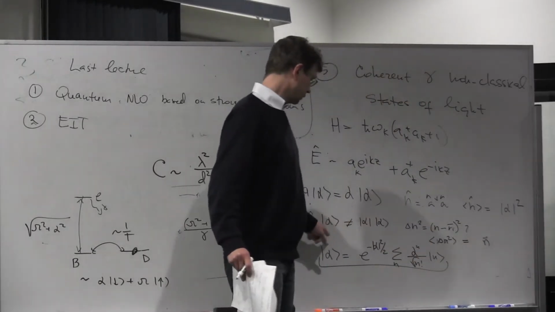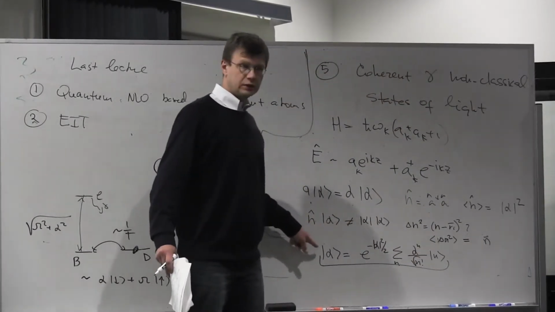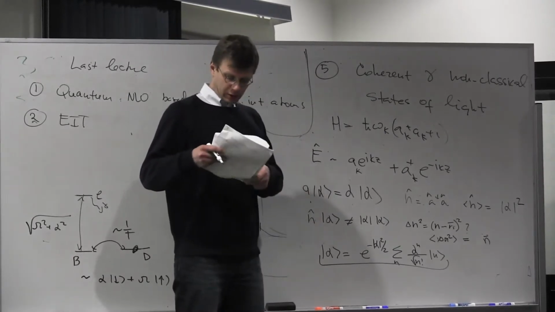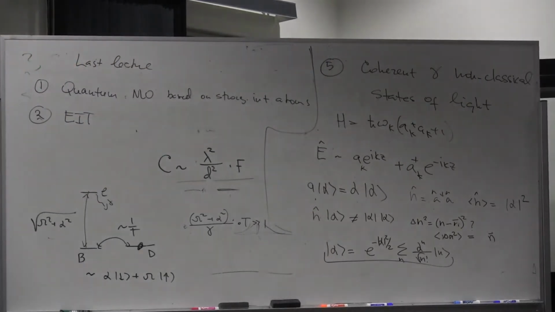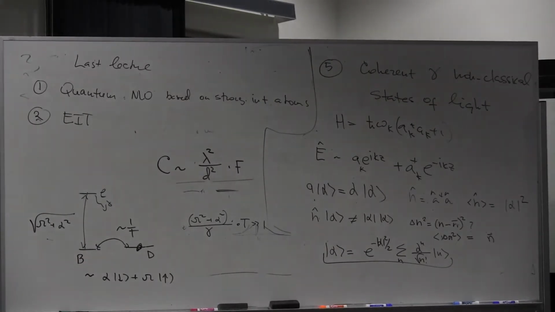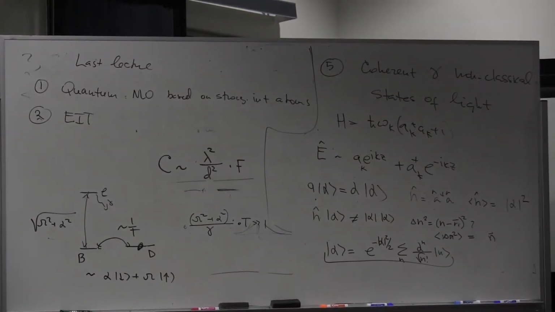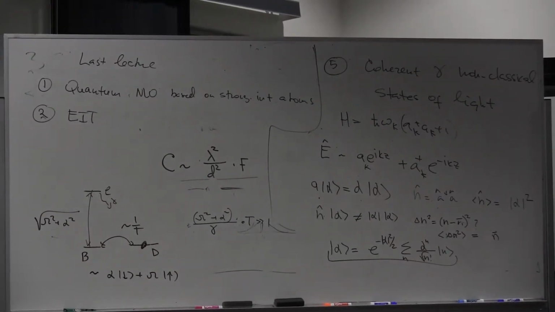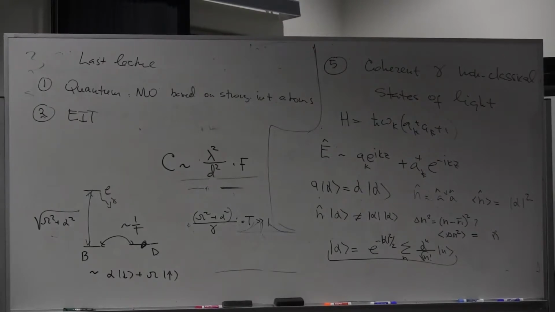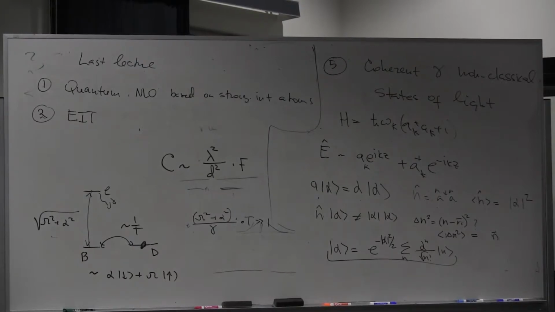So this coherent state has a well-defined phase, so consequently it will have fluctuation in the number of photons. Yeah. So that's a classical state. But you know, the coherent state is the best possible quantum approximation to the classical state. So the coherent state is something you really have to know if you want to do anything related to quantum optics. This is one basic concept that you really must know.